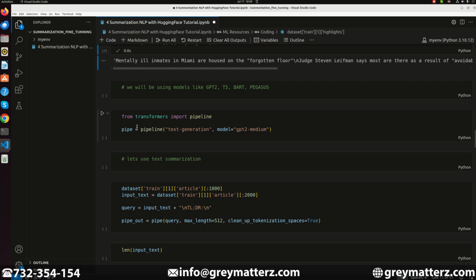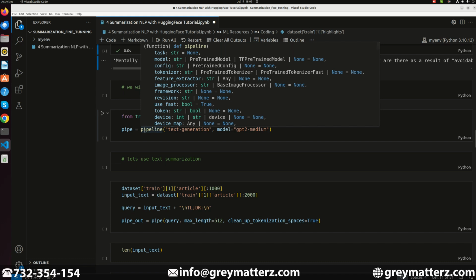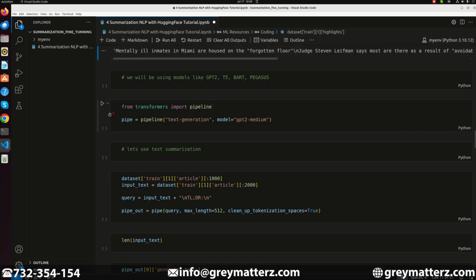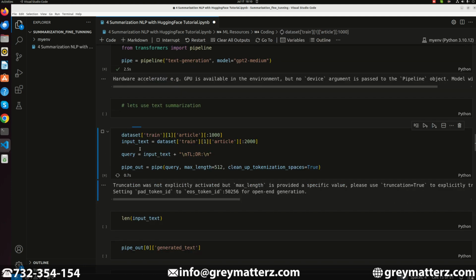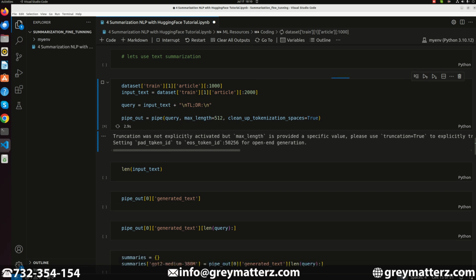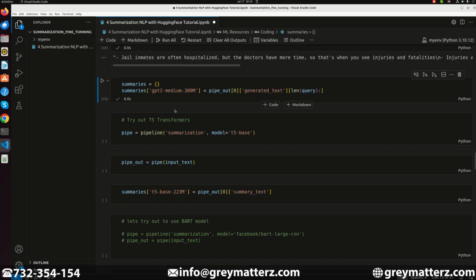From transformers import pipeline. pipe = pipeline text-generation, model = gpt2-medium. input_text = dataset['train'][1]['article'][:2000]. query = input_text + "\nTL;DR:\n". pipe_out = pipe query, max_length = 512, clean_up_tokenization_spaces = True. summaries['gpt2-medium 380M'] = pipe_out[0]['generated_text'][len(query):].